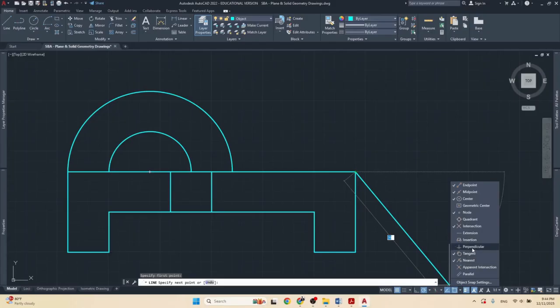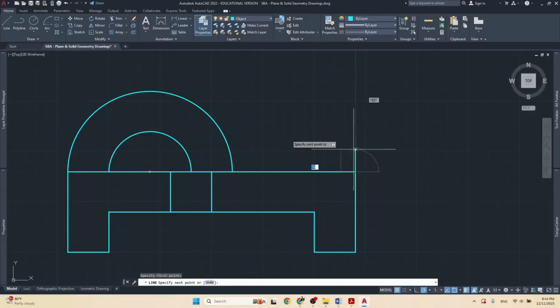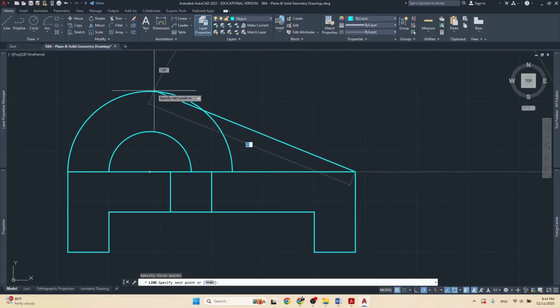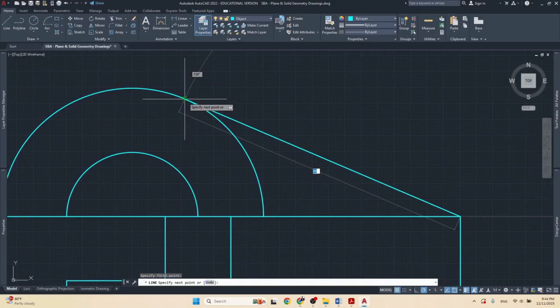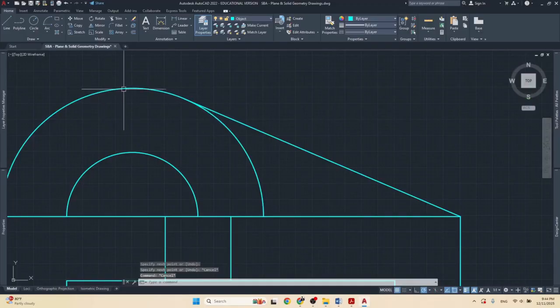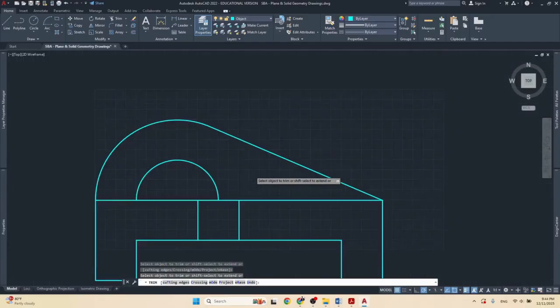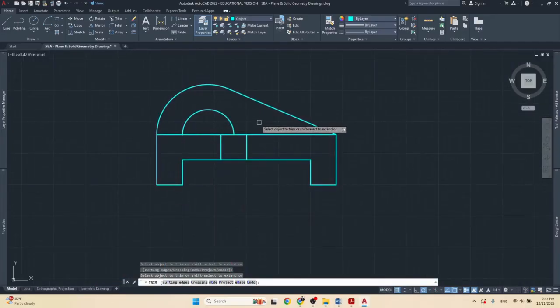If it's not on, turn it on. Tangent snap. I'm going to turn off all these other snaps so that they don't mess with what I'm trying to do. I'll leave on the endpoint. As you can see, the only snap that is showing up is my tangent snap right here. Okay, so this line, that's the point of tangent, and it runs all the way to the end. So we just need to trim this part out. So there we have the front of the object.